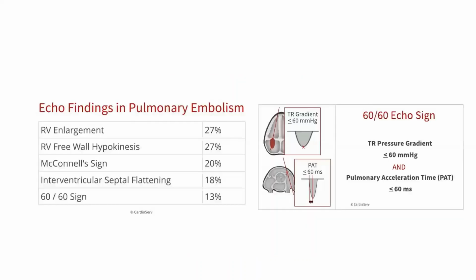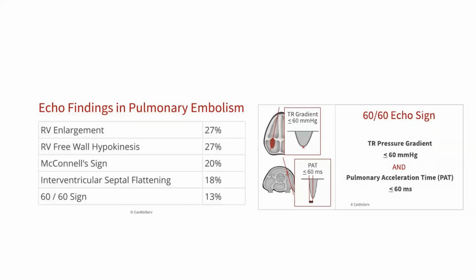Specific but not sensitive. Now, echo findings in pulmonary embolism, because this is important. I told you pulmonary embolism is one of the cardiac emergencies. It is not, but the pulmonologists often ask us to do an echo for the patient, sometimes even before the cardiac CT. Upon clinical suspicion, and if the patient is too sick to go to the CT scanner, they just ask us to do an echo, and upon the findings in echo, they might decide to give lytic, okay? So echo is important, so we need to know what it means in pulmonary embolism.